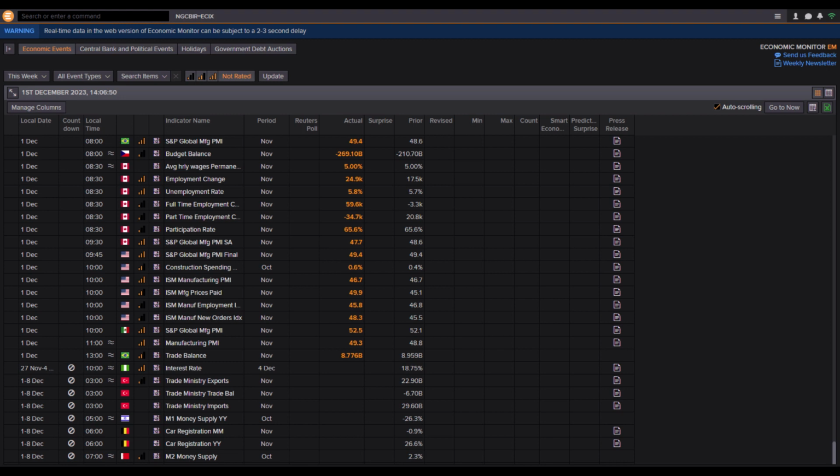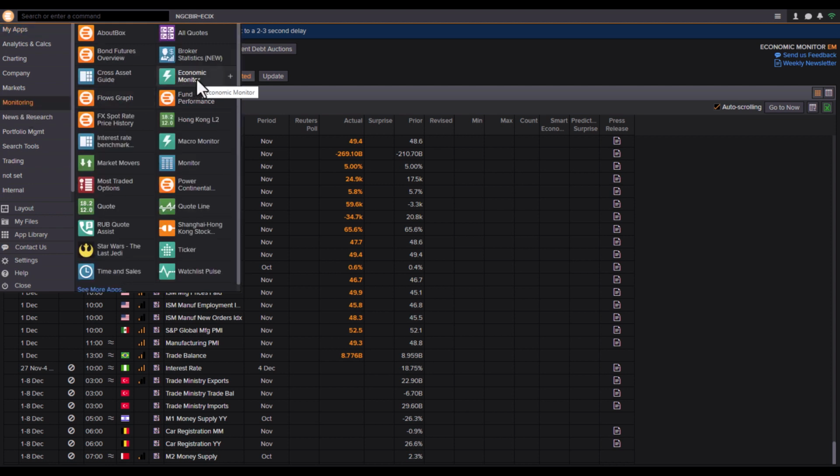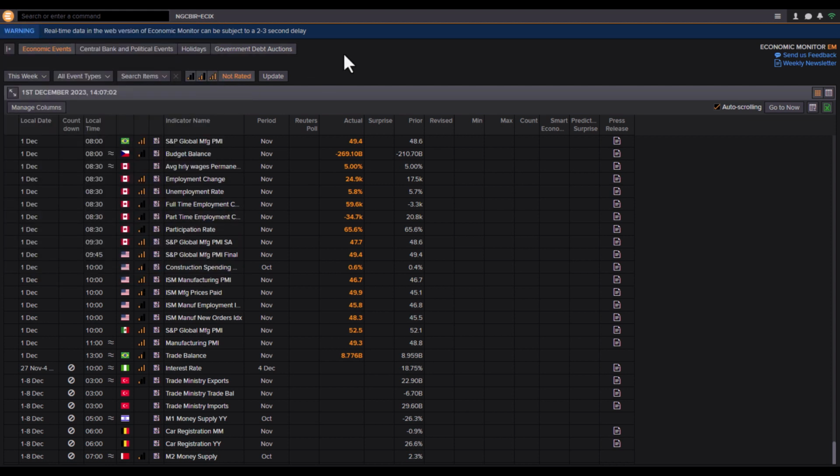You access the web client version from the main menu, just like you normally would in the desktop version, under monitoring. And this is it right here. The standard view is what they call a grid layout, which stacks the data stream according to your local time in linear succession. And this whole page automatically scrolls, so it's always putting the upcoming data front and center.